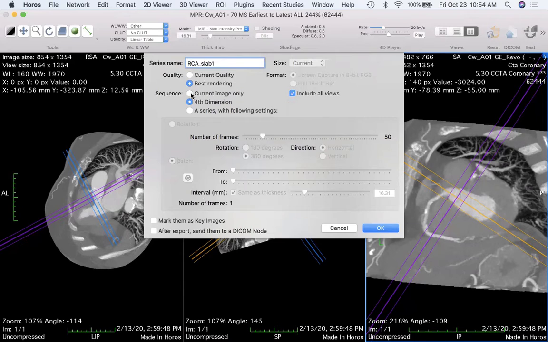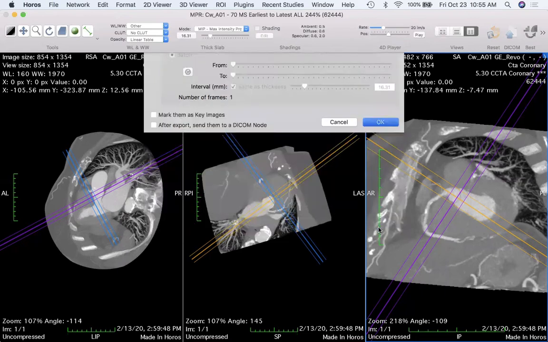If I do current image only, I think, oh, if I take off include all views, I can also capture the full 16-bit data. So if you want the larger dynamic range with 16-bit data, then don't include all views. So let's include all views still. 4th dimension, slab 1, say okay.